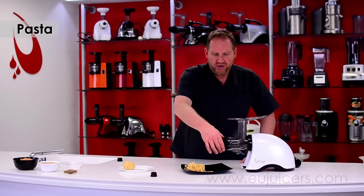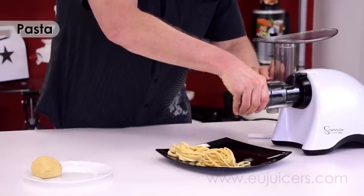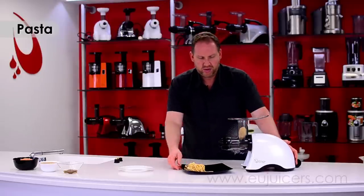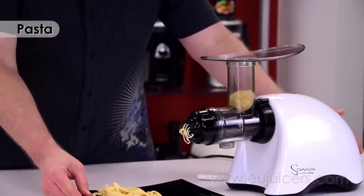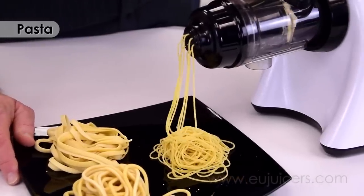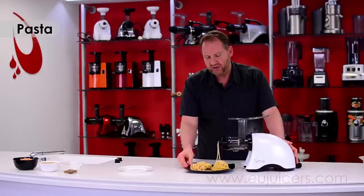The last pasta I'm going to make is the fine pasta, kind of your angel hair vermicelli type of pasta. Go ahead and put the nozzle in. Make sure to seal it completely because this will generate a lot of pressure from these tiny little holes. So it's just about finished here. As you can see, 3 really different types of pastas: flat egg noodles, thicker spaghetti, fine angel hair pasta.